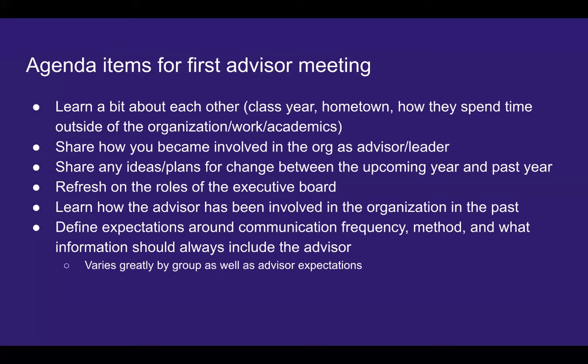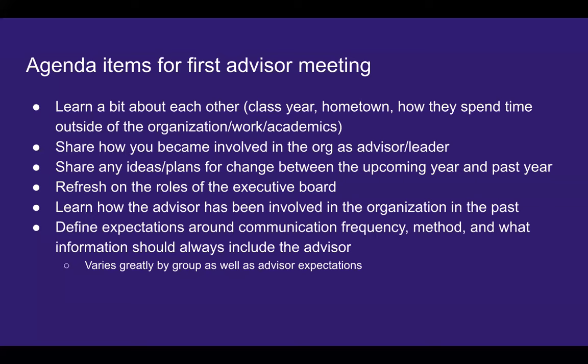Share any ideas or plans for change between the upcoming year and the past year. So, for example, if there was some big event that the organization did last year, but they're deciding to go a different route this year, talk that through with your advisor so they can understand what's happening and they can understand why.